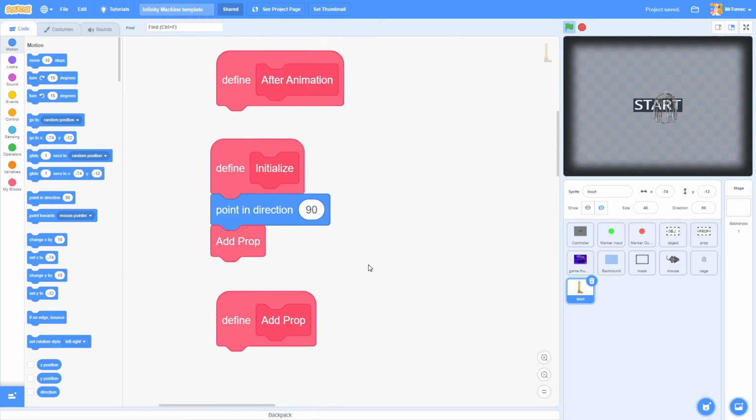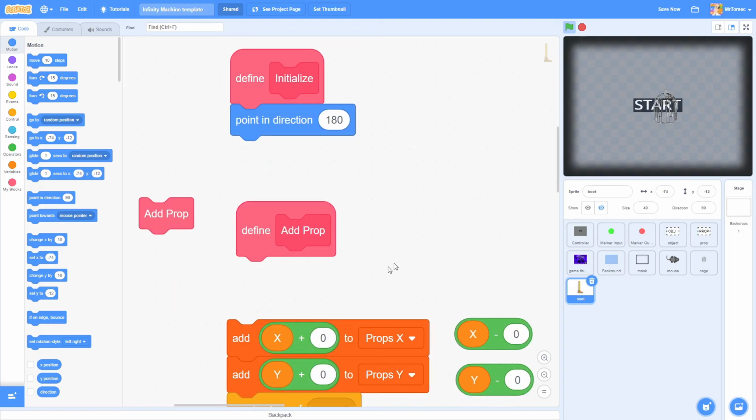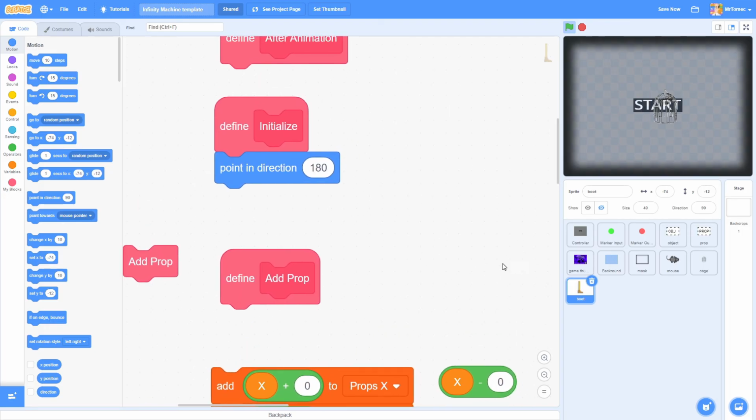So we'll go to our initialization, and we'll say point in direction 180, and that will get it positioned the right way. We don't need a prop for this boot, so we're going to get rid of the prop code. And we're going to make sure the add prop component isn't added here as well.